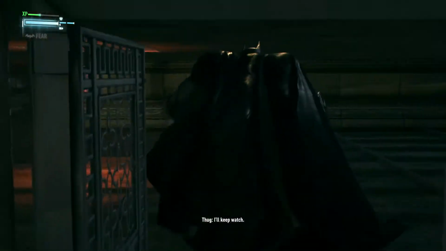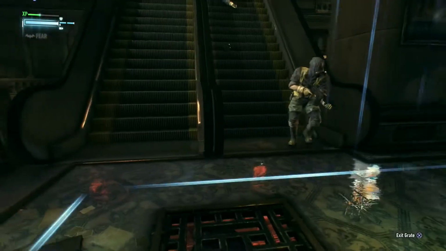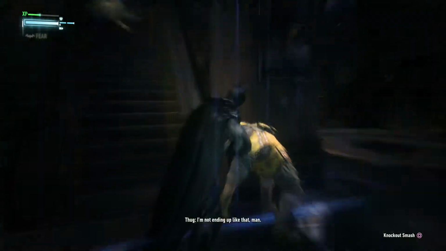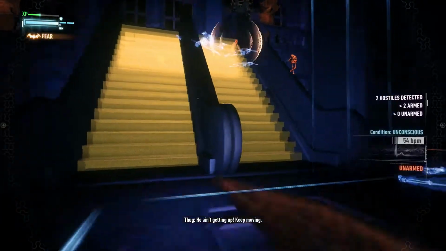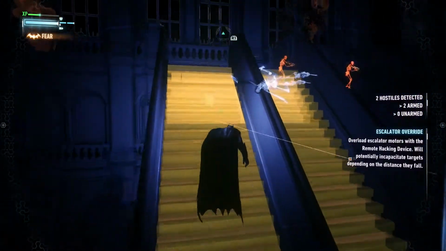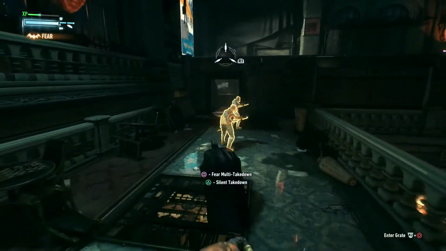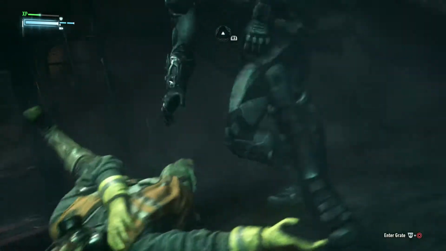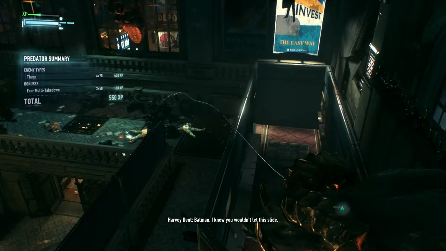I swear, I literally thought those two on the stairs were looking at me. How many is that now? So damn many. I'm not ending up like that, man. Me neither. He ain't getting up. Wait, no, I'm trying to fight these guys. Now we have them. Fearsome. This guy didn't even notice. That's right, kid. All right, there we go. Batman. There we go. I knew you wouldn't let this fly.